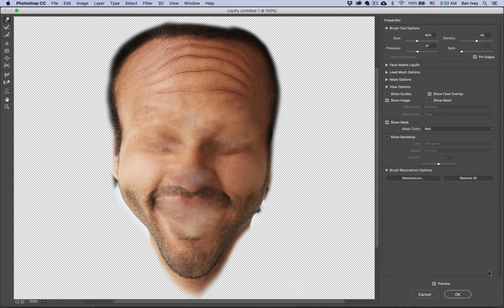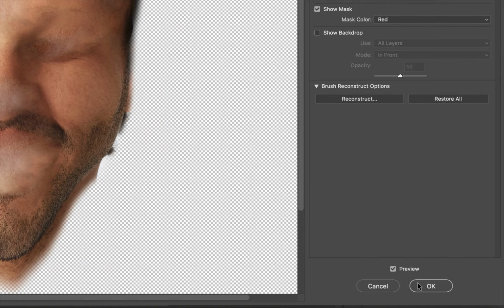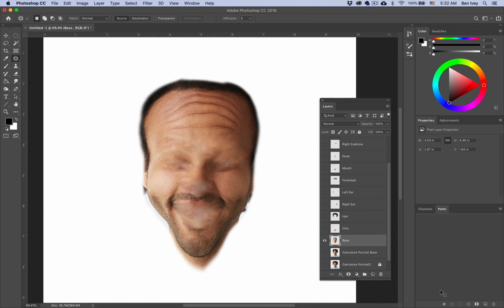Once you get the area that you like, you can say OK, and that will lock in your transformation. Now, if you think you've gone too far and you need to undo it, simply hit Cancel and go back up to Liquify. I'm going to say OK, and this will give us our new starting point. Now we can go in one part at a time and start to re-add each part of his face. I like to start off with the eyes.